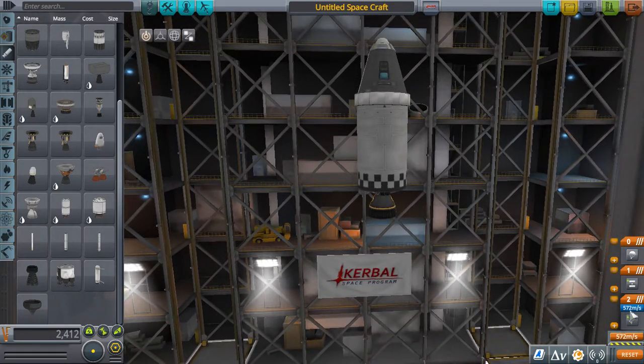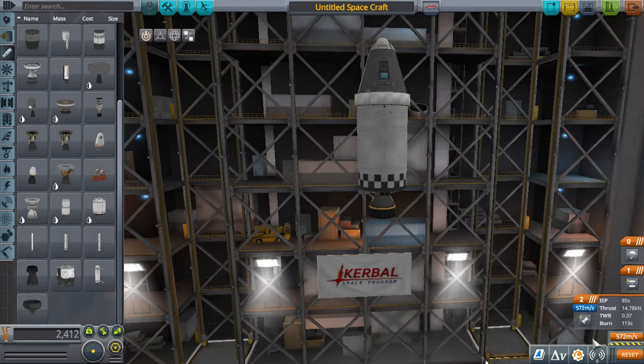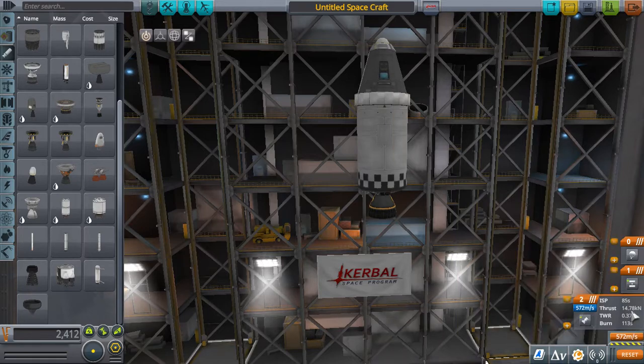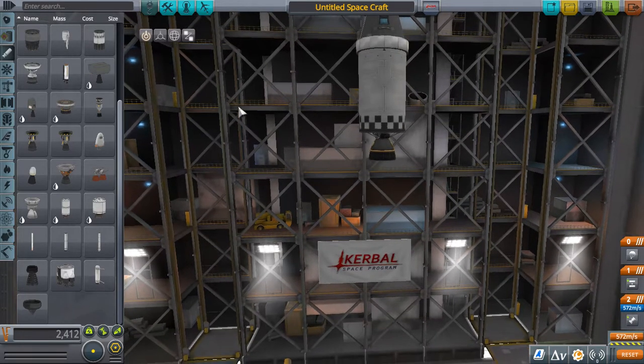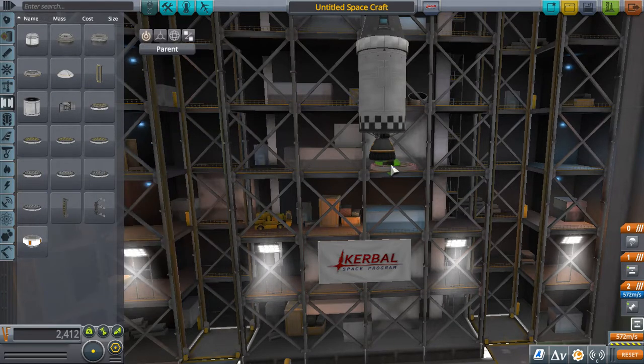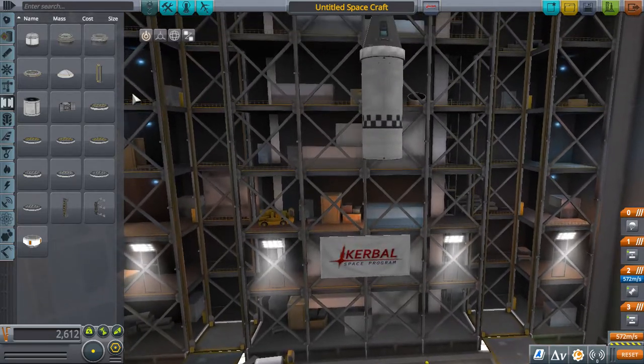Anyway, this stage is very powerful. That's at sea level delta V, which looks pretty weedy. But when you set it to vacuum, you see this thing has nearly 2,000 or over 2,000 meters per second of delta V, and I'll explain all this delta V stuff later if it's confusing. Anyway, this is where I went wrong when I was first building rockets. You need a decoupler to split stages. They don't just split automatically.